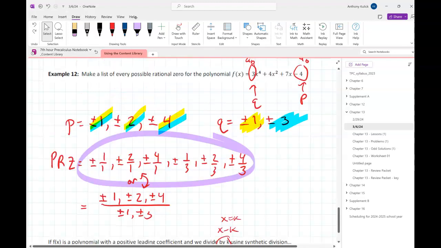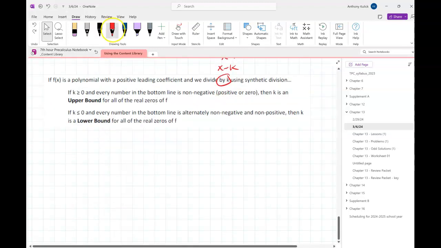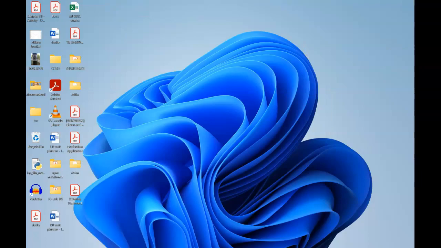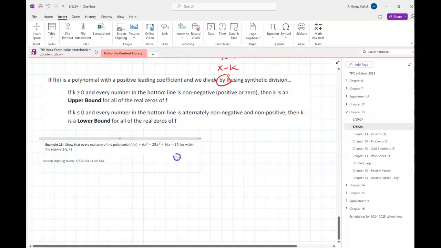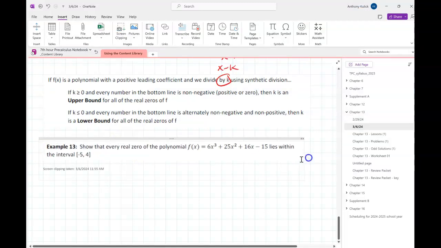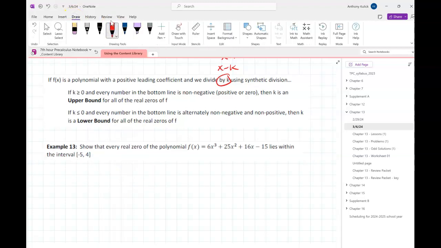which was helpful. Now, you guys have a much better way of checking this than what I did. What tool do you have available to you as a student that Mr. Kulik would not have when he was back in high school in 1997 or something? The graphing calculator, yeah. So in practice, you'll just type the polynomial into your graphing calculator and look at the picture and see where the x-intercepts are. That'll accomplish the same thing as this theorem without having to do any kind of guess and checking. But I'll ask you to do this in your homework, and I might ask you to do it on the test.